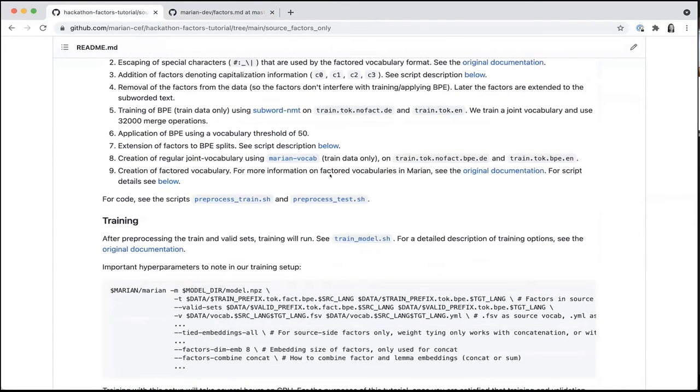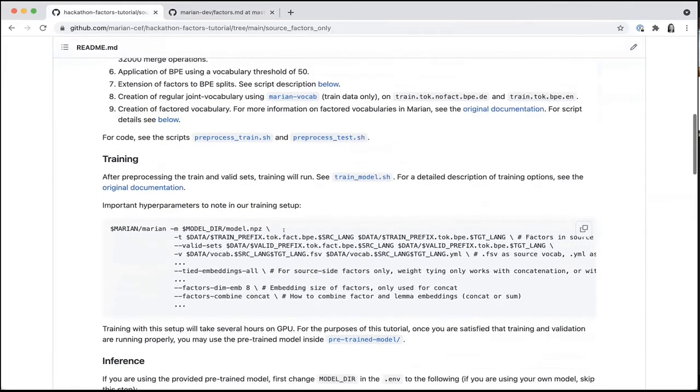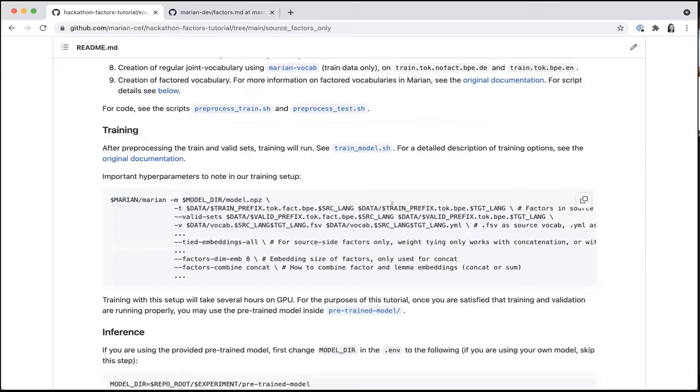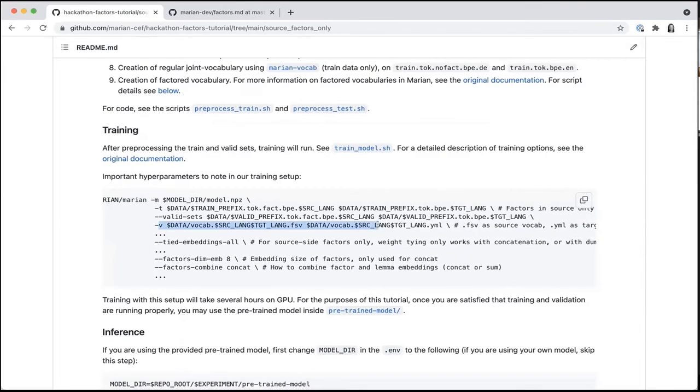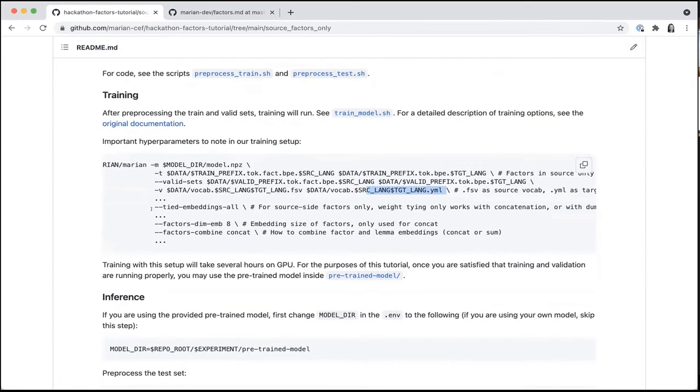So that's a little overview of pre-processing. For training, again, we have the script that should just do everything, but a few comments. As I said, for the vocab, you can put the FSV on one side and then the YAML on the other. We're running with tied embeddings, and again, there's a few tricks for this.